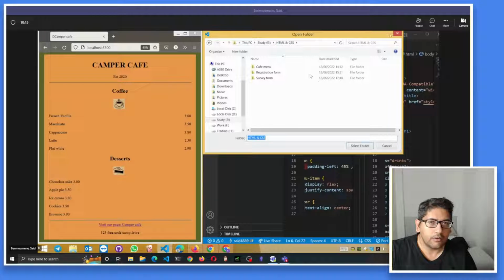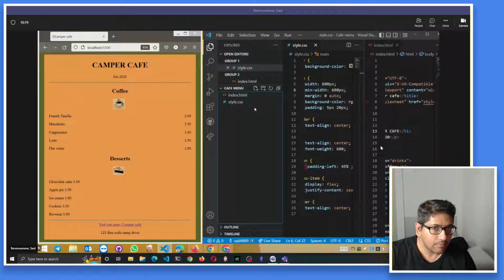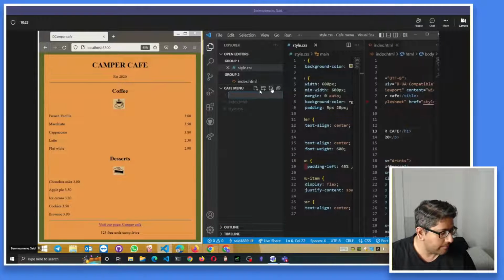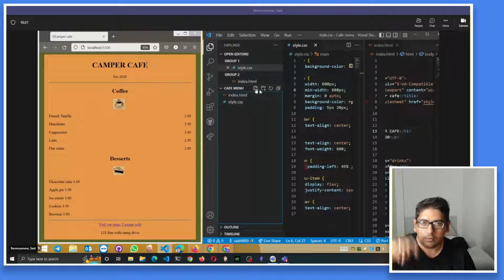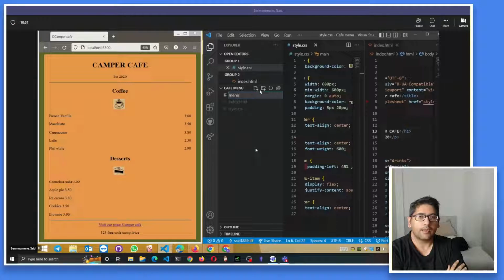No. You're in folder, no? You're doing open folder. Cancel. New file. This one. The one to the left of it. Ah, this one. Sorry. Call it menu.html.